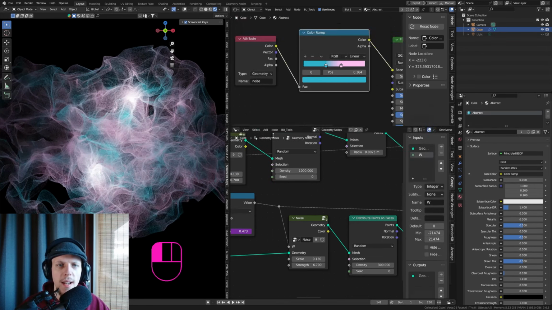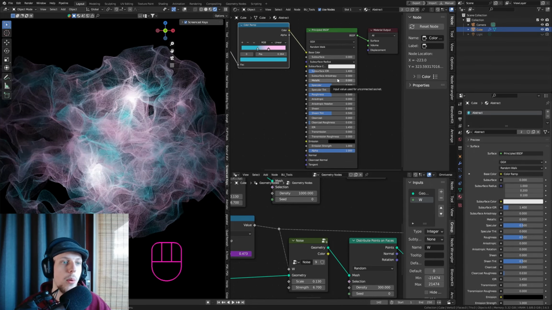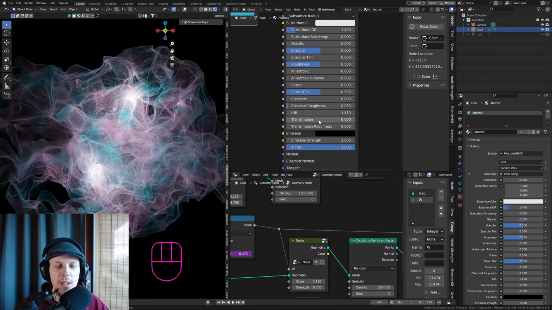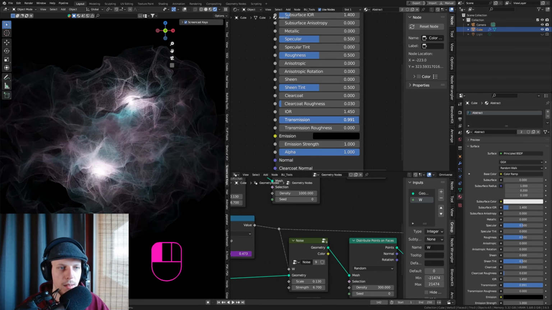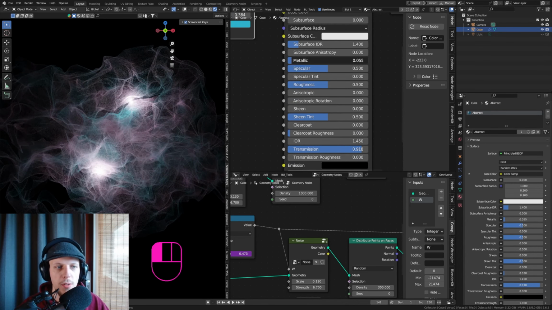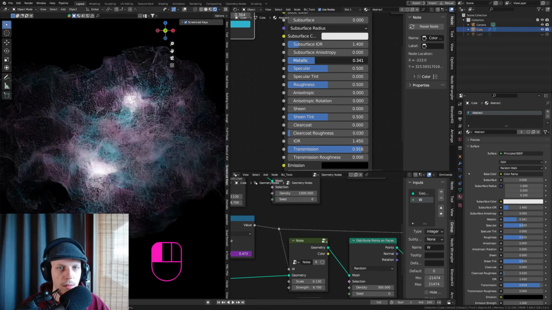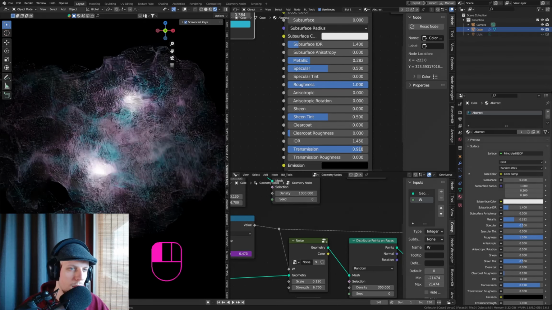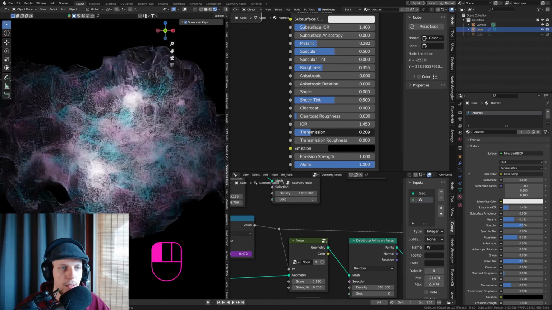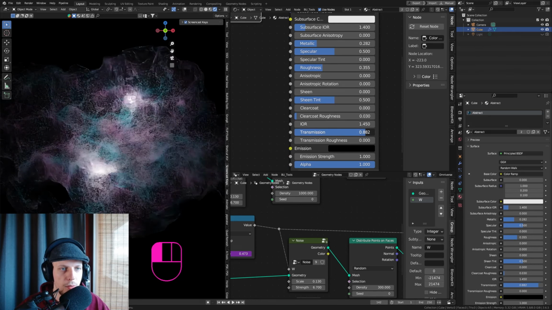Everything is quite dense. And the real magic comes at the point when we actually add a little bit of transmission. All right, so the points are actually going to be letting through some lights and stuff like that. And then some parts will be darker and the parts with the light will be nice and bright. So we get more contrast in that. So let's crank this up and see. All right, so you can actually see the magic happening here. Beautiful. Something like that. Now I'm also going to crank up my metallic value perhaps. Am I? Not sure. Let's play around with the roughness too. See what that does. Actually looks interesting. But you can see that the transmission value is the value that actually controls most of this.